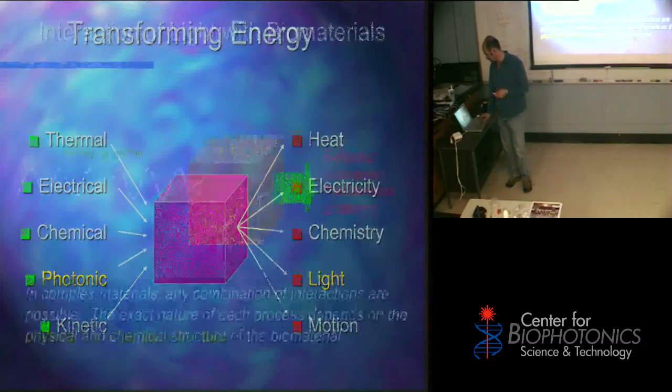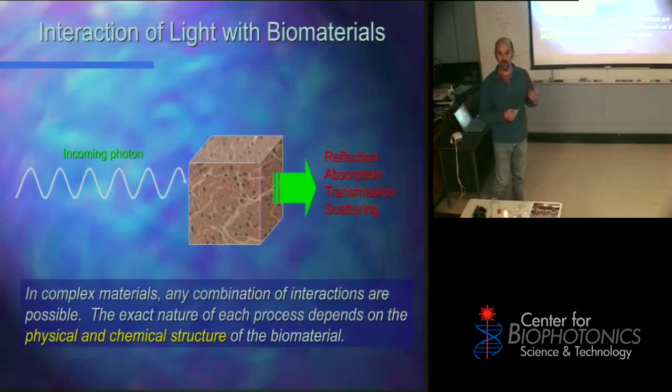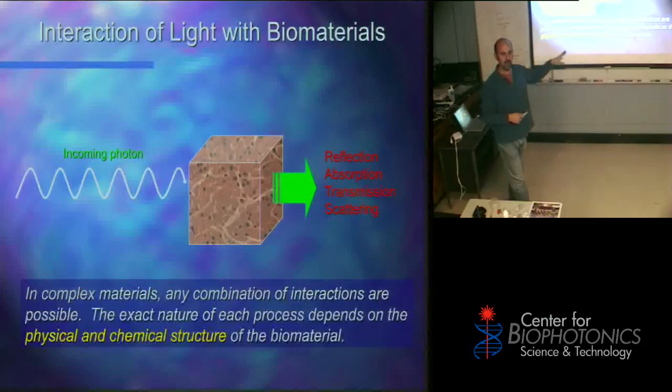Okay? And the main things we look at are reflection, absorption, transmission, scattering. Those are the main phenomena that we tend to look at in biophotonics. Reflection is the light coming off. Absorption is the light that's been absorbed and either just disappears or gets converted via fluorescence into some other color. Transmission and scattering. Okay? All of those are happening simultaneously with all things. It's just a question of which one or two of those are dominant.